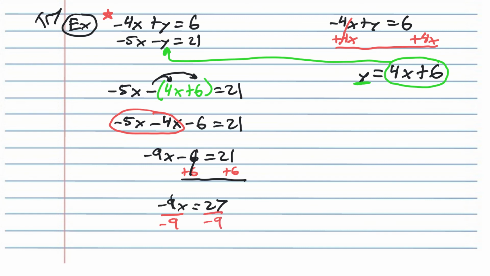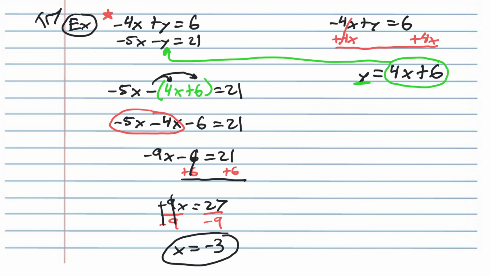I'm going kind of quick because hopefully you already tried it and you're just making corrections along the way. So we get our answer of x is equal to, this works out perfectly, negative 3. Again, I'm circling it because that's part of our answer, but it's not our complete answer. So now we know what x is. So we're going to go back to our other equation, the one over here with the green circle, and we're going to replace the x over there with a negative 3.